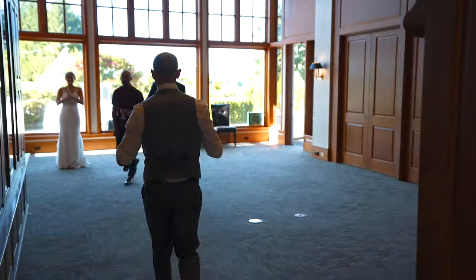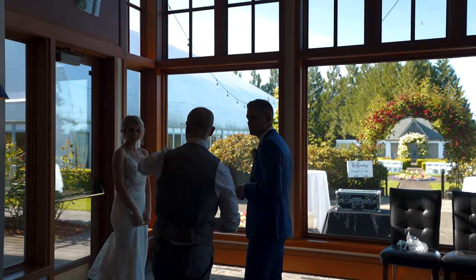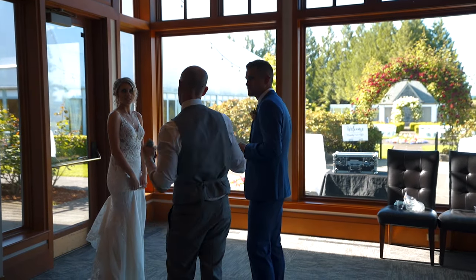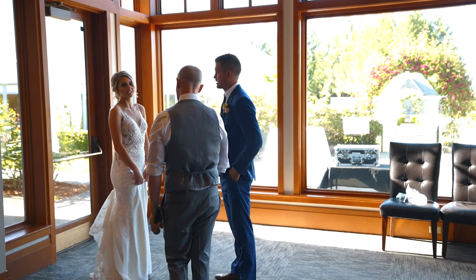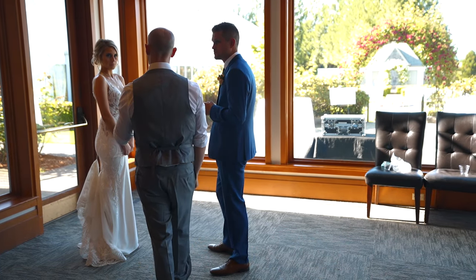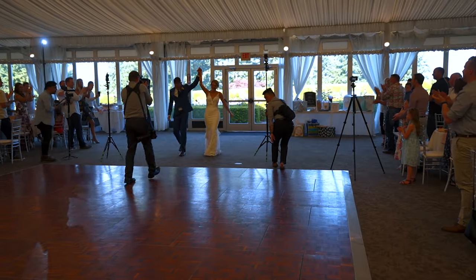Let's go find the bride and groom and ask how they want to be introduced. What door do you want to go through? We'll go through here and out that door. I've got your photographers and videographers all positioned so they know you're coming through there. When you go through those doors, hands up, walk in, go to the dance floor and do a little dance — that'll give photographers enough time to get their shots. Food is already at your table. When I see you start turning, I'll start the music and say your name as you walk in.